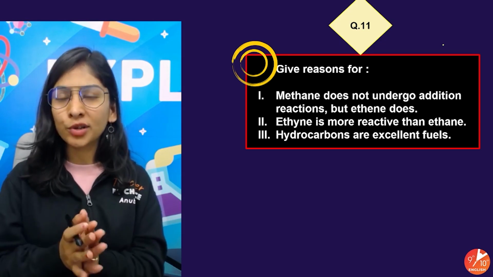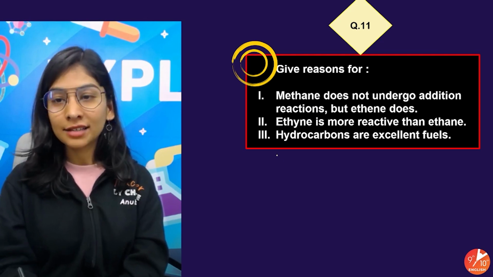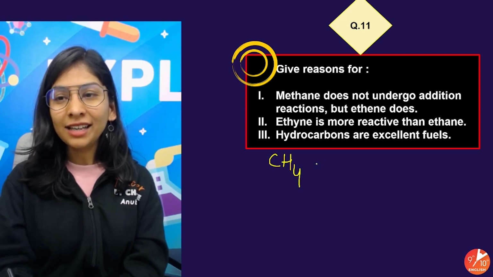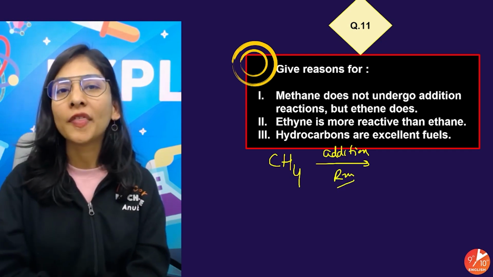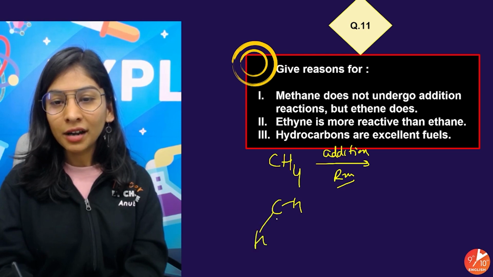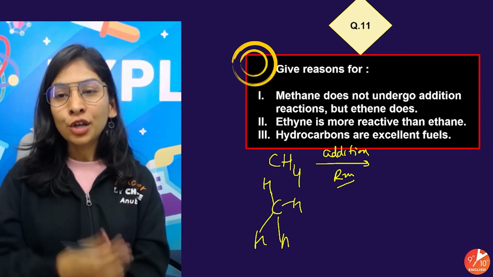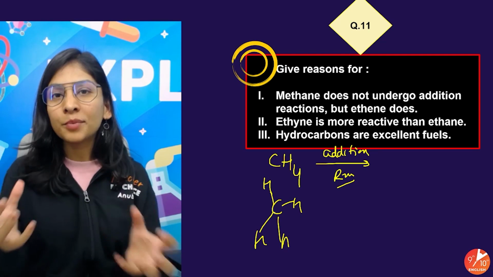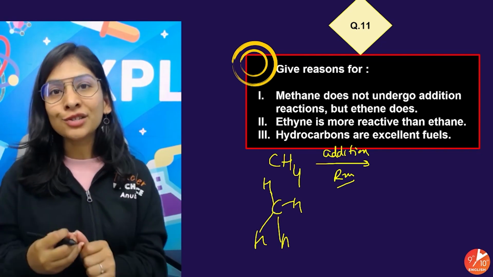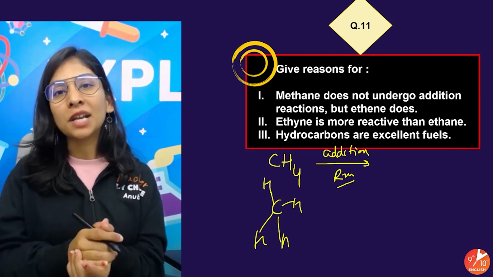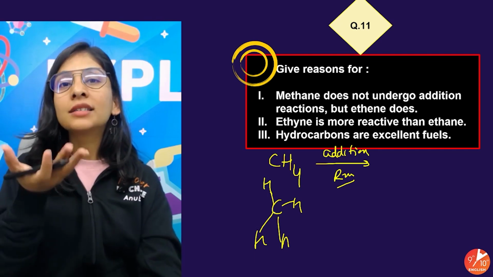Now we have a very good question. Give reasons: this kind of question generally comes in exams too. Methane does not undergo addition reaction, but ethene does. This is my methane, which does not undergo any addition reaction, because you know that for addition, we must have some space for the addition. When I talk about my carbon here, my carbon is already making 4 single bonds and is at a stage of saturation, with no more space for the addition of a substance. Addition means the substance is going to add without removing something. If something is removed, that's more of a substitution. So addition is not shown because there is no space that my carbon has, as its valency is satisfied and its octet rule is already completed. It's already at a saturation stage.